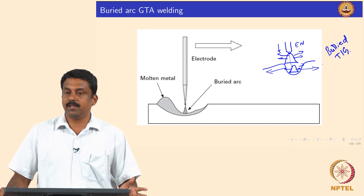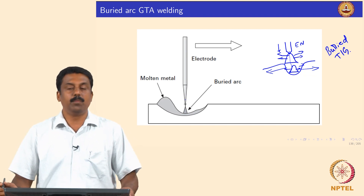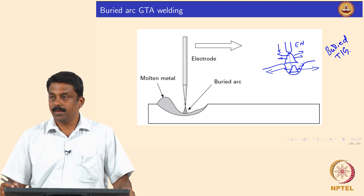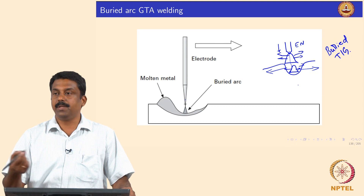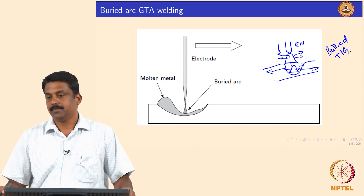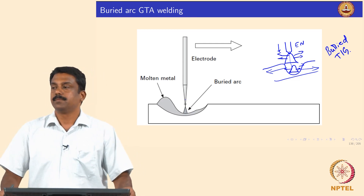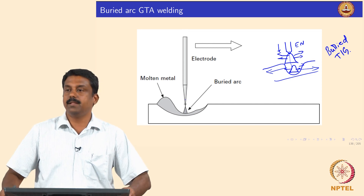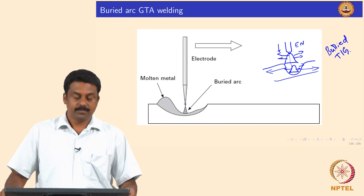The key is that the plasma jet velocity must be controlled so it does not cause an explosion of the pool. By carefully controlling electrode movement once the arc is struck — with proper knowledge of plasma jet velocity — we can create a stable Buried TIG process. Heat transfer efficiency from the arc to the pool is increased tremendously, improving efficiency and penetration. This process is commonly used for thicker section steel welds, especially in autogenous mode without filler, to maximize depth of penetration and productivity.